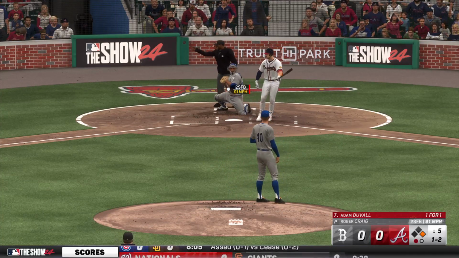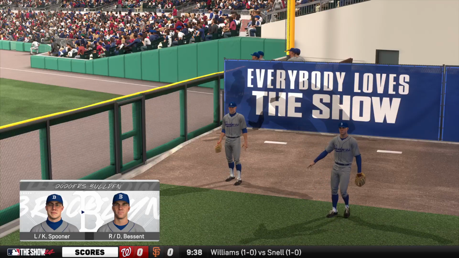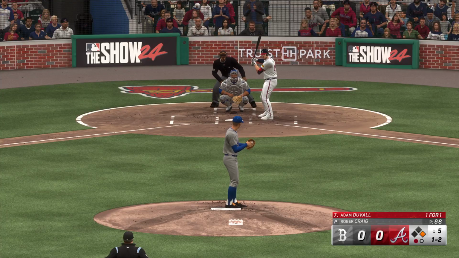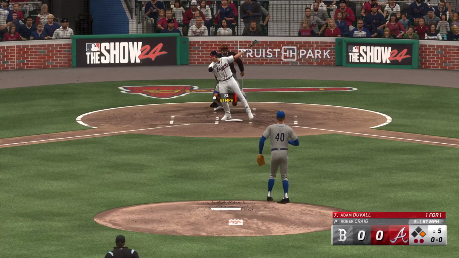Fastball in for a strike. 1 and 2. Double-barreled action in the bullpen. Number 48, the young lefty, looks to be getting himself ready. Number 46, warming up as well. And a pitch. Hacks and misses.